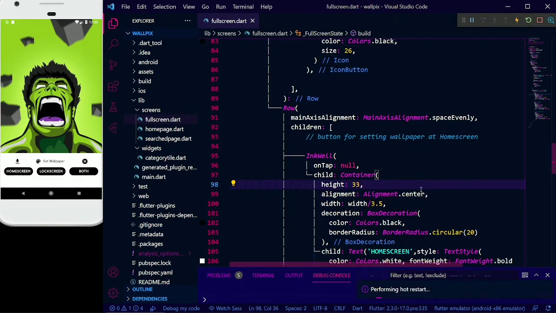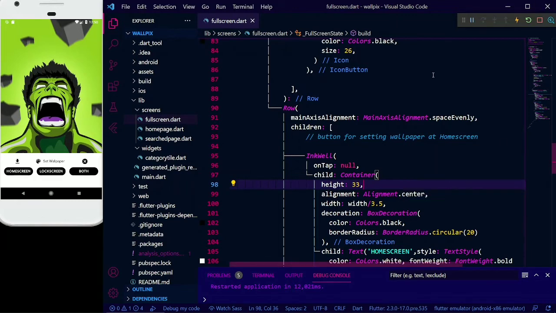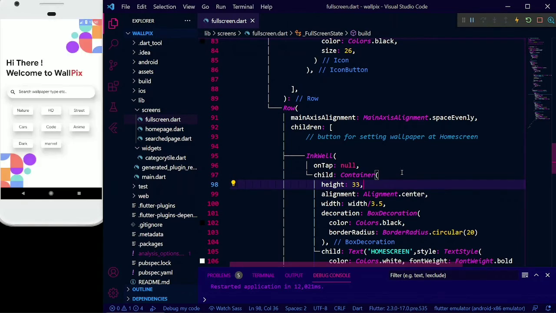So we are going to restart our application. Oh, it's taking too much time in restarting. So it's restarted.